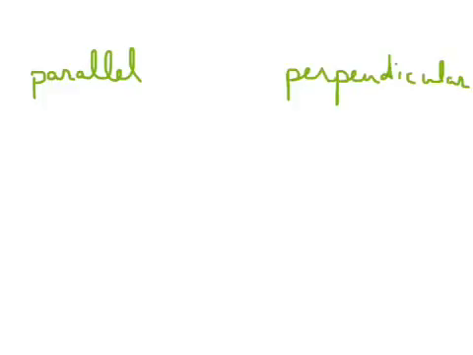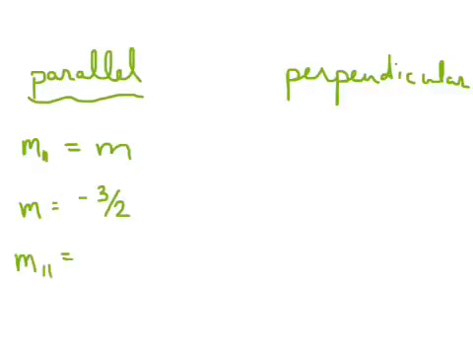The last thing that we have to deal with is parallel versus perpendicular. Parallel means the lines are running side by side and they have the same slope, they never touch, and they have different y-intercepts. When you see a symbol for that, it looks almost like an 11, and it means the slope of the parallel is equal to the slope that you're given. So on that last one, where we had a slope of -3/2, the slope of the parallel would also be -3/2. The difference being the y-intercepts would be different.